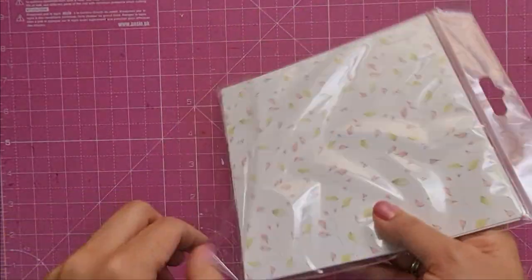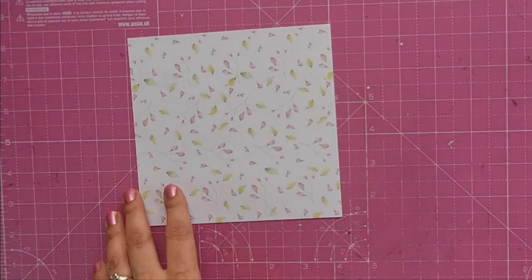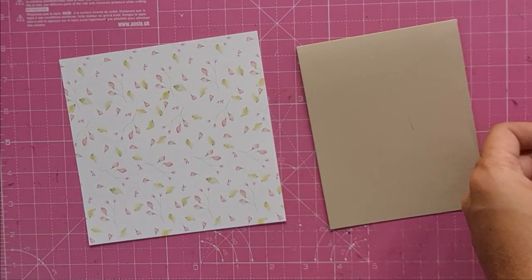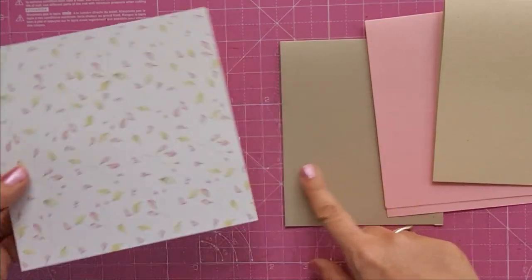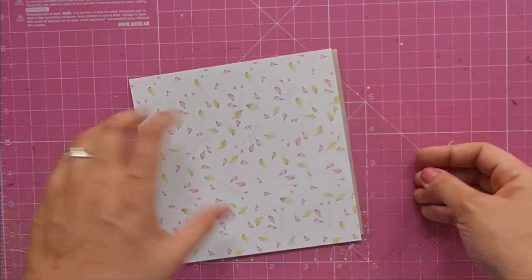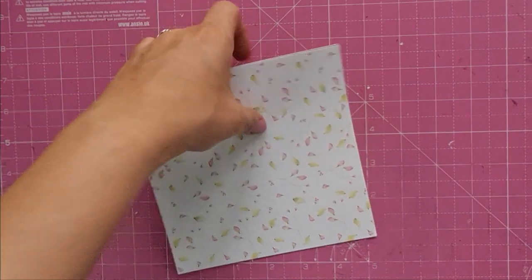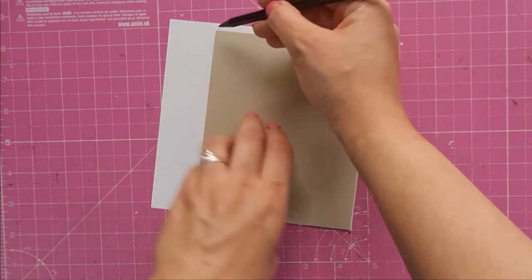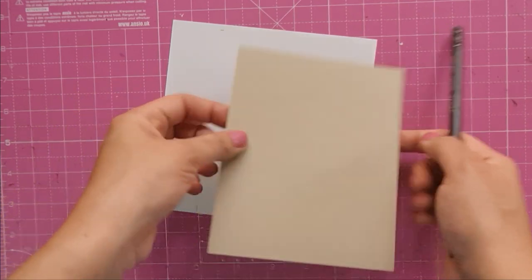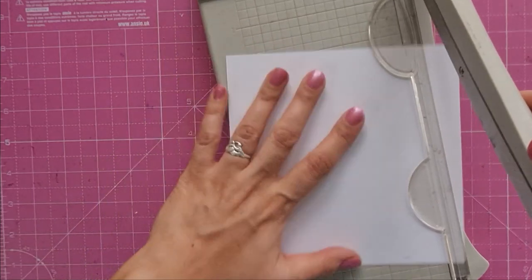My last card is the most special — especially for women who wear suits. I'm taking one of my prettiest pattern papers for this because I love such patterns for clothes myself. You can use any card base — neutrals or pink, whatever you want. I'm taking a top-folding note card in Colombo Cream cardstock, which is by Let's Craft, an Indian brand. I cover it with the pattern paper, measure and cut it so it fits the card base.